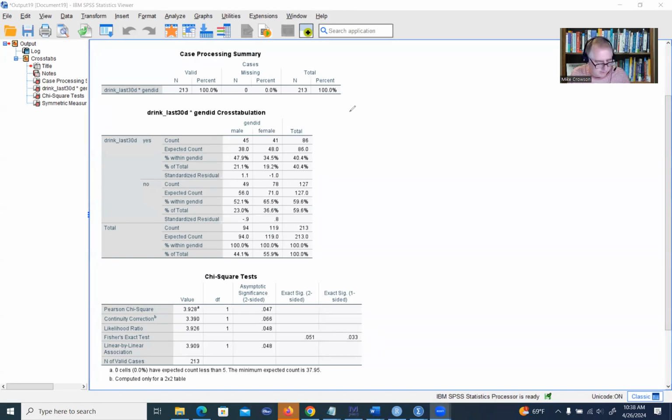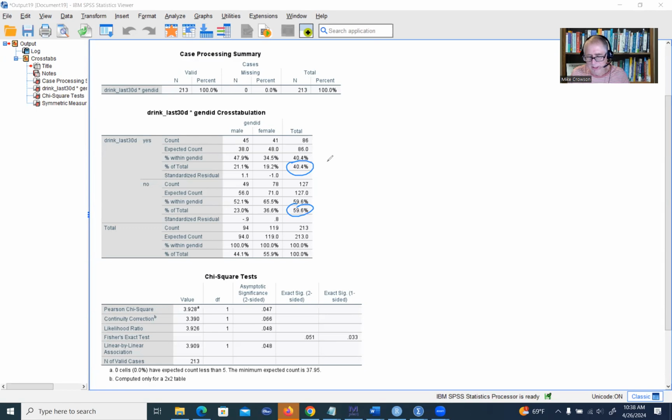I'll also mention too that from an interpretive standpoint, if you go back and you look at these row marginals right here, the marginal proportions, if you will, you could also use this. I mean, this is describing what's in the data, but you could also think about these as probability estimates for observations that are drawn at random from the population.